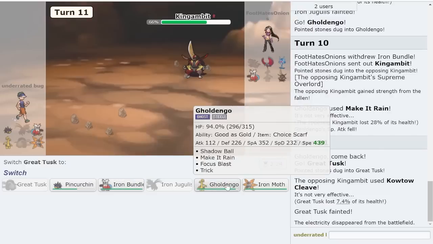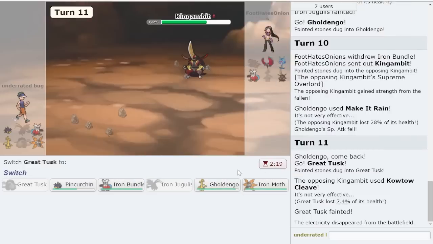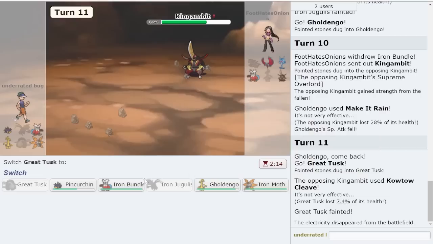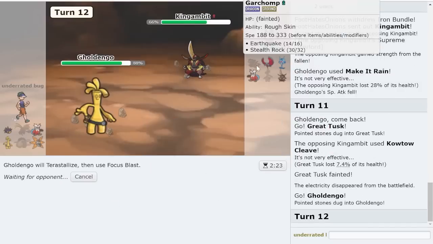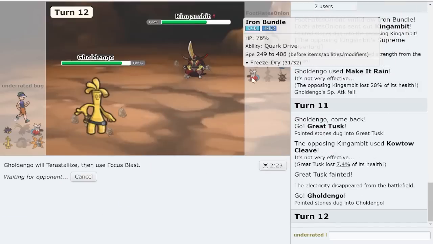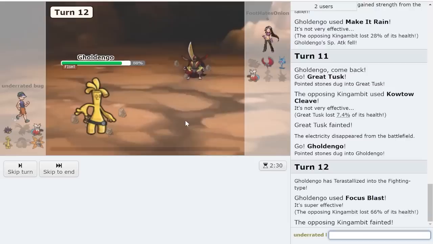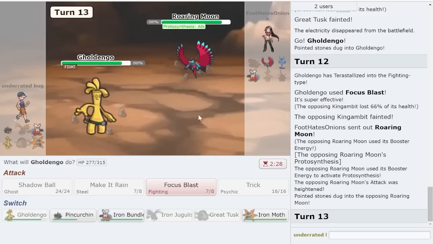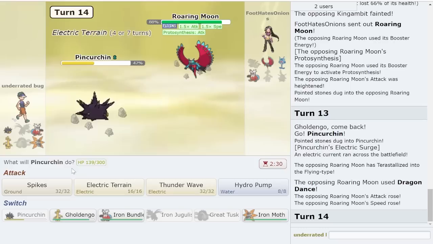Krakatawa. How do I win? I don't know. I guess. I mean, your focus blasts are really good here. Like, look at their team. All right, you hit that one. That's cool. Don't even take chip. That's great. Roaring Moon is going to come out and become a flying type. But I do have Quark Drive, so I'll be okay.